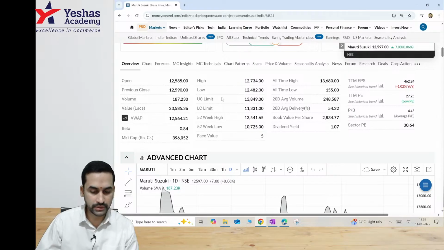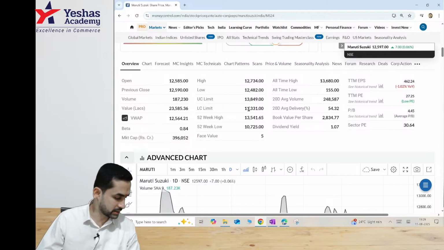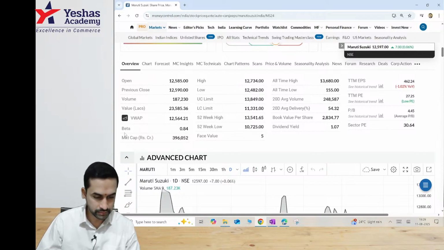Yeah. There is something called upper limit, upper circuit, lower circuit. Some of this is not necessary for intermediate. Don't worry. Guys, whatever is not needed or what you will not understand at this stage, I may not spend time on that. Don't worry. Okay, whatever you can understand, what is part of your syllabus, I will explain.